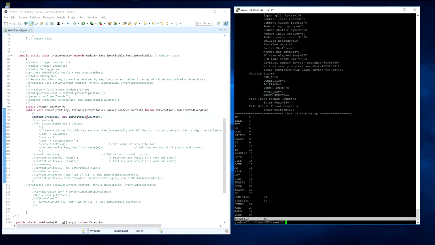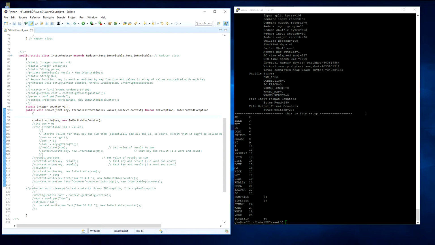Okay, because I have the values, I'm just going to count how many times we have the values. I'm gonna say for each iterable value, I'm going to write a 1 for each item.